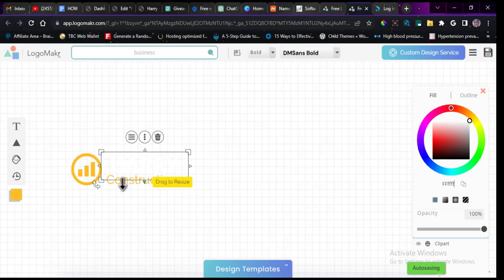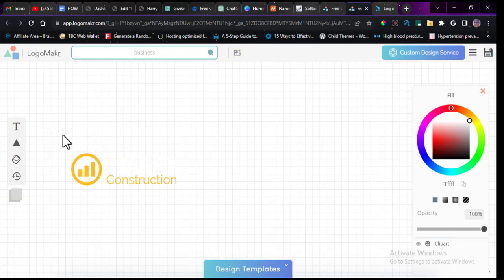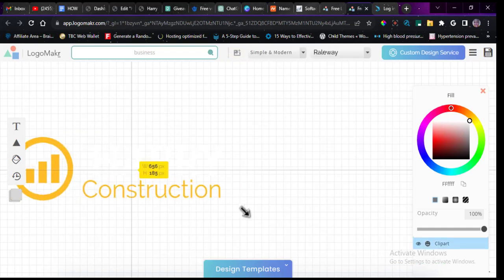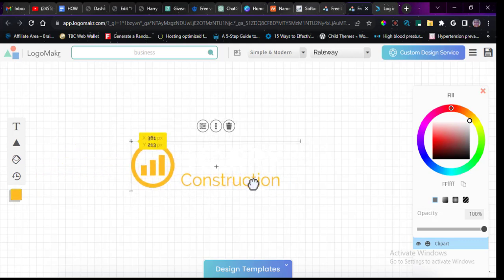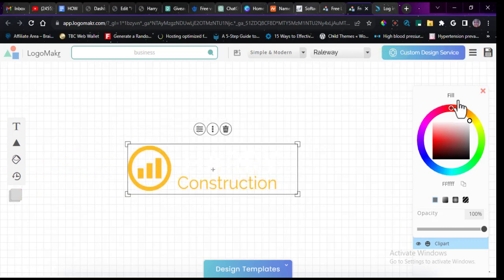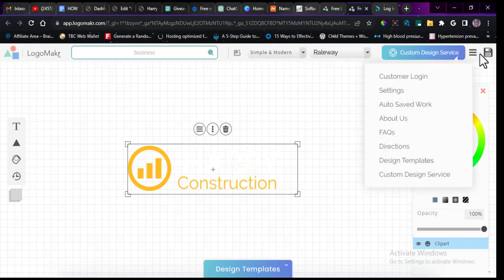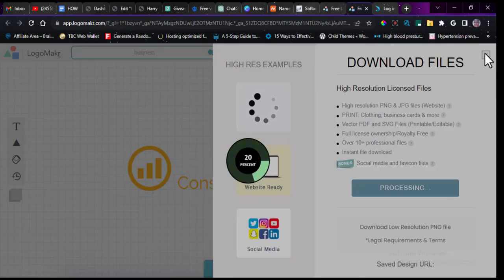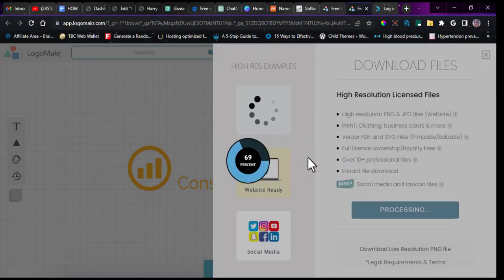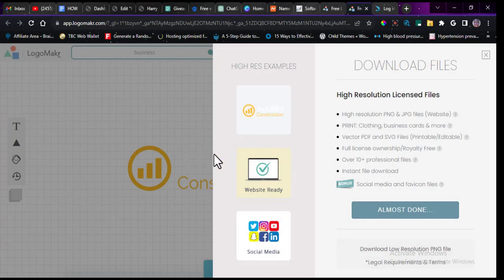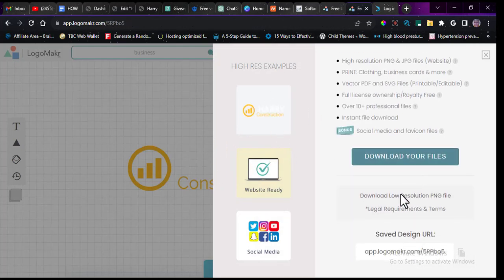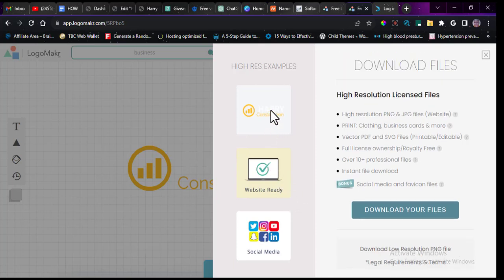Alright, great. Now right now everything is fine. I'm just going to leave it like this. I could increase it, or put it at the center if I want to do that. Right now everything is okay. So we'll go ahead and click on this Save Logo button here. Save it to your computer, and once you save it, you can possibly trim it if you want to trim it. Then you click on download your files.